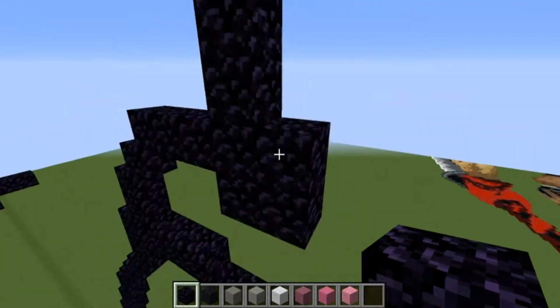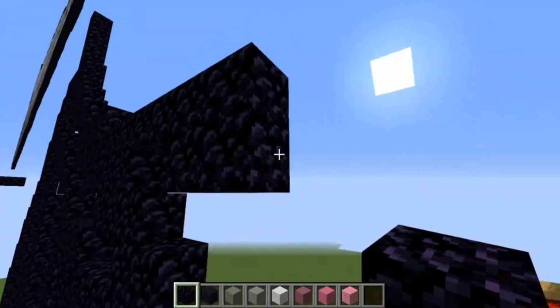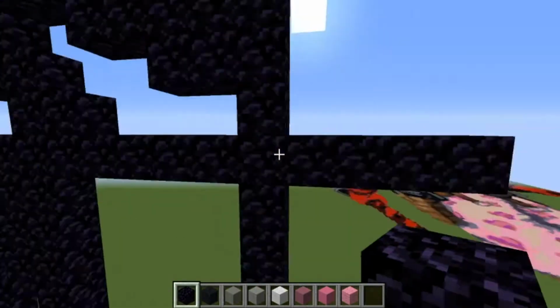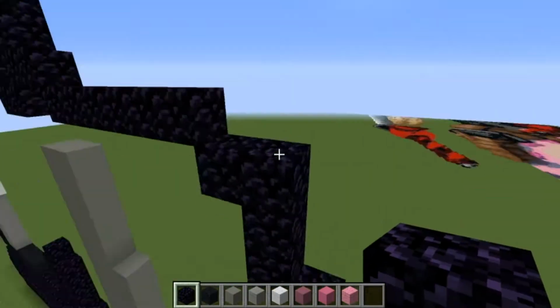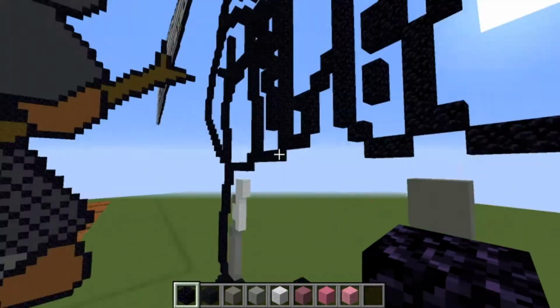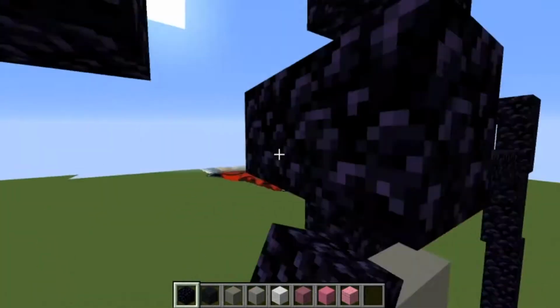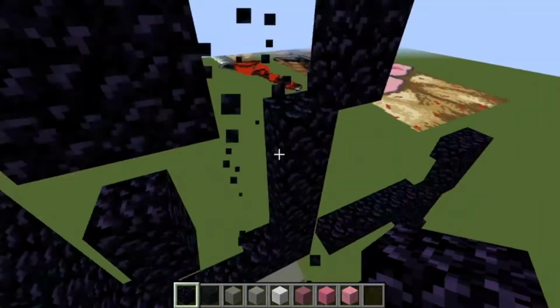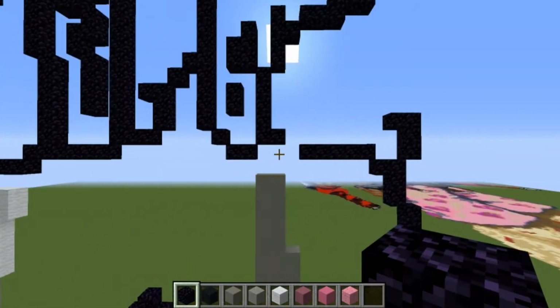But coming back to this build a little bit, I do use a lot of obsidian for this. There's a lot of dark areas, and I didn't really feel like using the black concrete or anything to emphasize the darkness. It kind of made sense to just stick with the obsidian that I used for the outline in this build. Generally speaking, when something is black, I do tend to change up the color, but I guess it just didn't feel natural in this one.